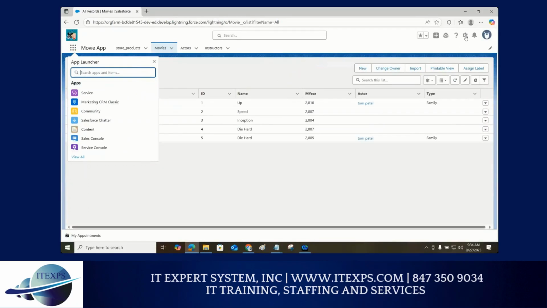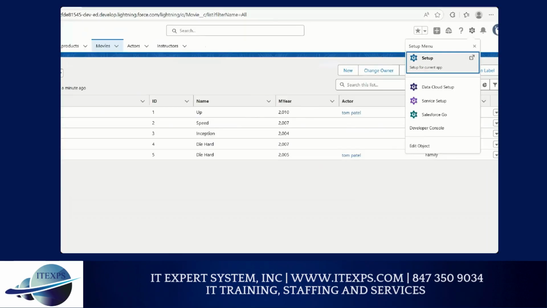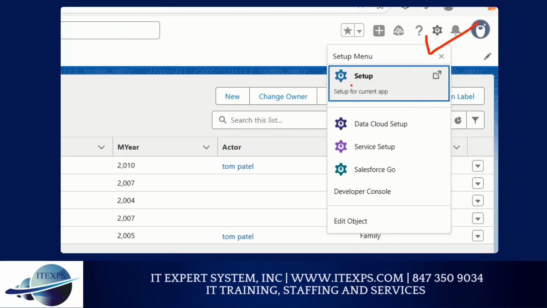So let's click on Object Manager and click on Setup. Make sure you follow now. Click on Object Manager, click on Setup. Trust me, you will have fun as long as you pay attention and do not multitask, especially when steps are sequential. Almost all steps are sequential. I'm afraid if one step doesn't work, we'll have a problem, right?